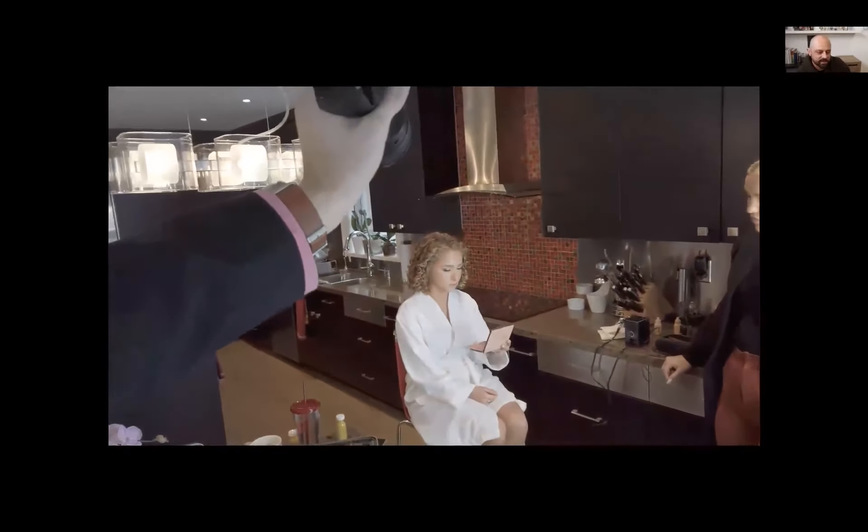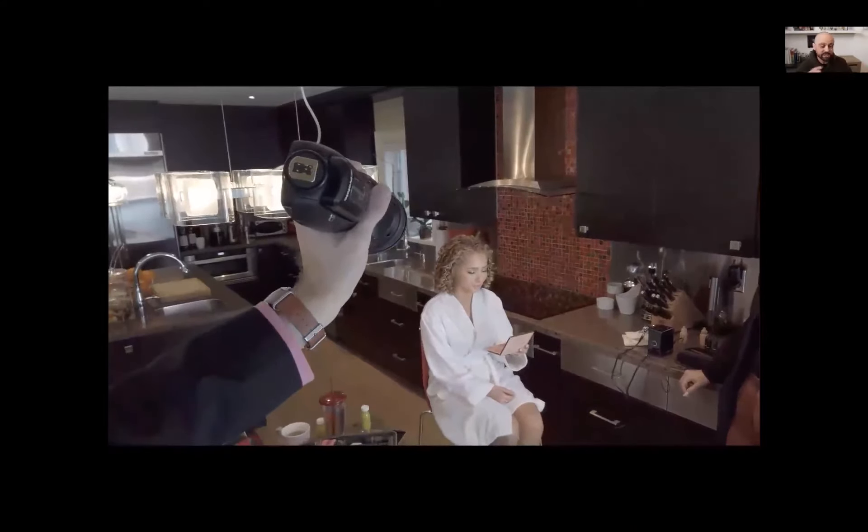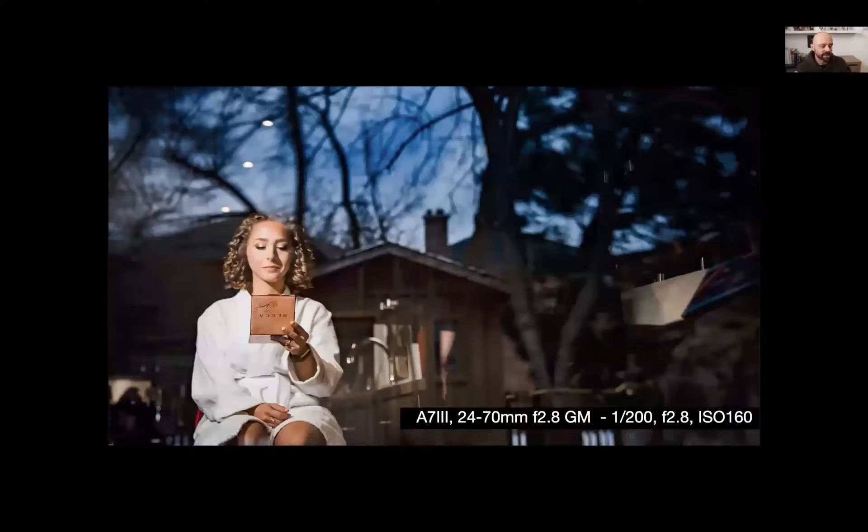Here's another scenario during getting ready. We've asked the makeup artist to hang tight for a second and we're using off-camera flash. I'm actually outside the room on the balcony with a glass in front of me, photographing into the glass — reflecting the backyard, shed, and trees — while lighting her separately and focusing on her with the 24-70. It gives me the ability to choose how much of the scene I want. I'm in one spot, zooming in and out and adjusting my frame as I shoot.